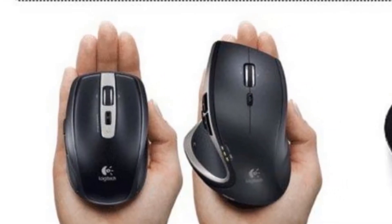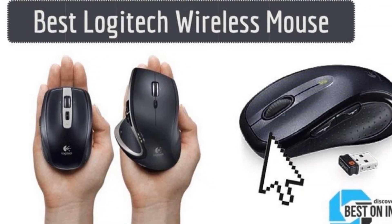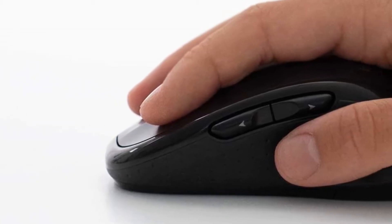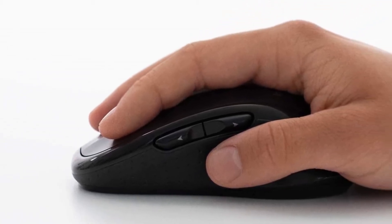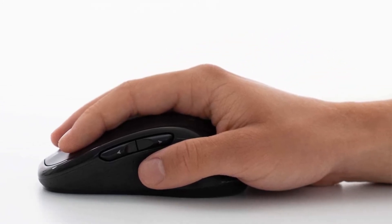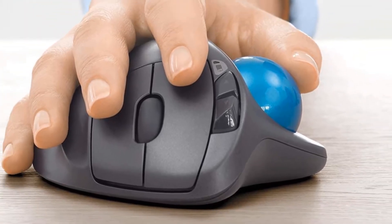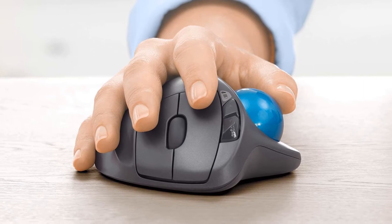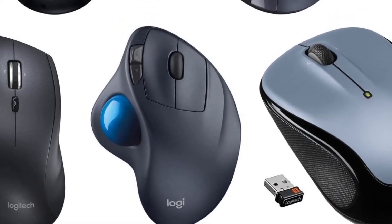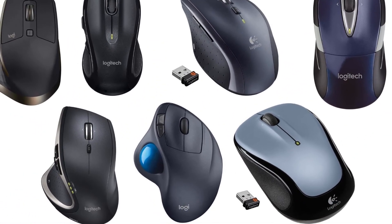Hello guys, today I will be introducing to you the best Logitech wireless mouse. Everyone loves a mouse which gives a clutter-free space of work and operates easily. There are a variety of brands who provide wireless mice for this purpose. I have tested a number of them and without any doubt, the Logitech wireless mouse worked best among them. Most of the Logitech wireless mice help you to control your computer applications from a fair distance of 30 feet. Check my list of the best Logitech wireless mouse and choose a suitable option for your intended use.